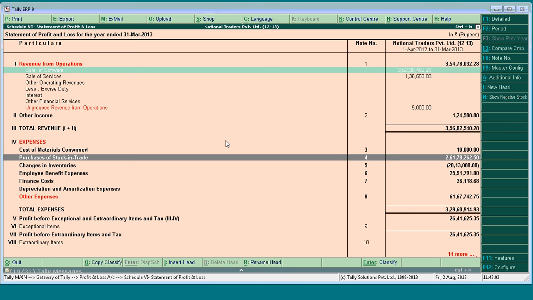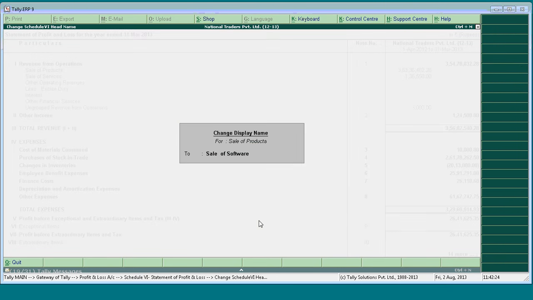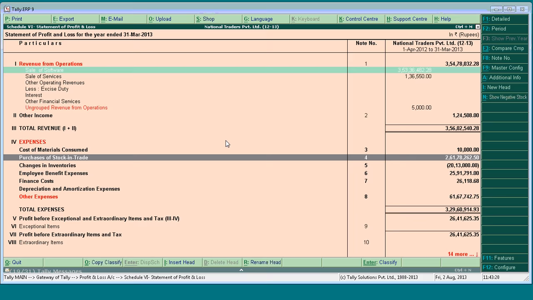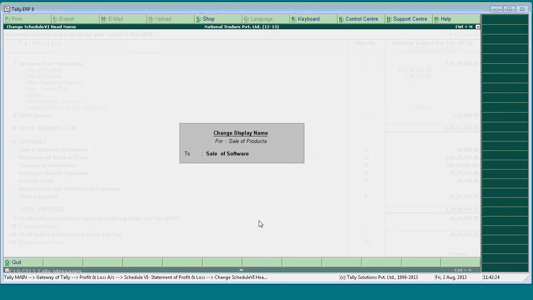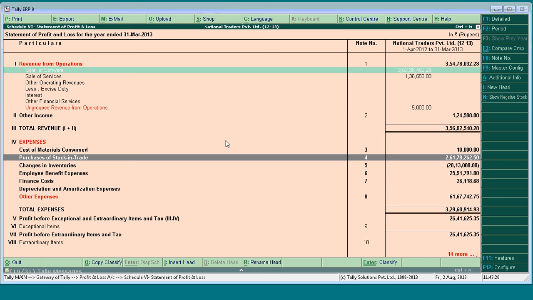So now I move ahead. There's another thing. Whatever mapping you are doing in this particular company, suppose after doing the mapping, you want to see a particular screen where you can see what items have been mapped, which particular line item we have mapped to, and whether there is any other line item which is yet to be mapped. So to get a complete picture of whatever mapping has been done ledger-wise and group-wise, we have provided this master configuration requirement. I get into this by pressing F9.